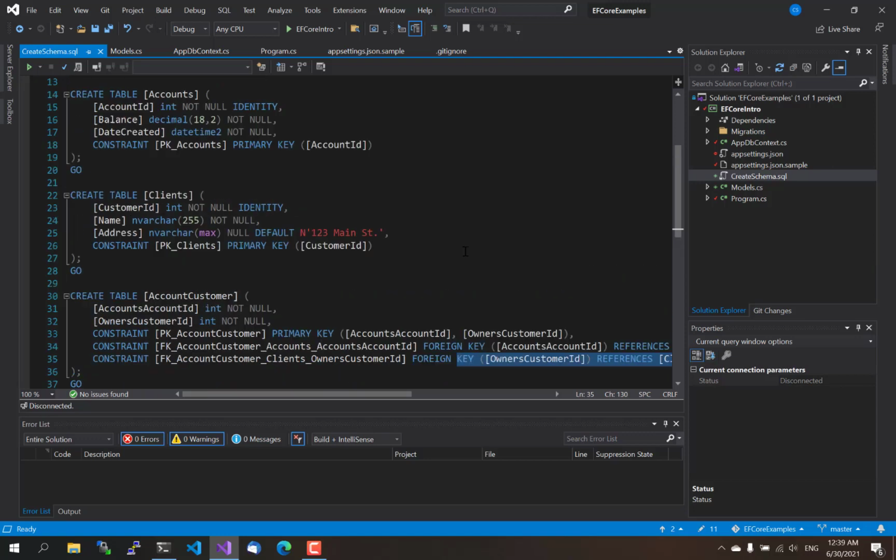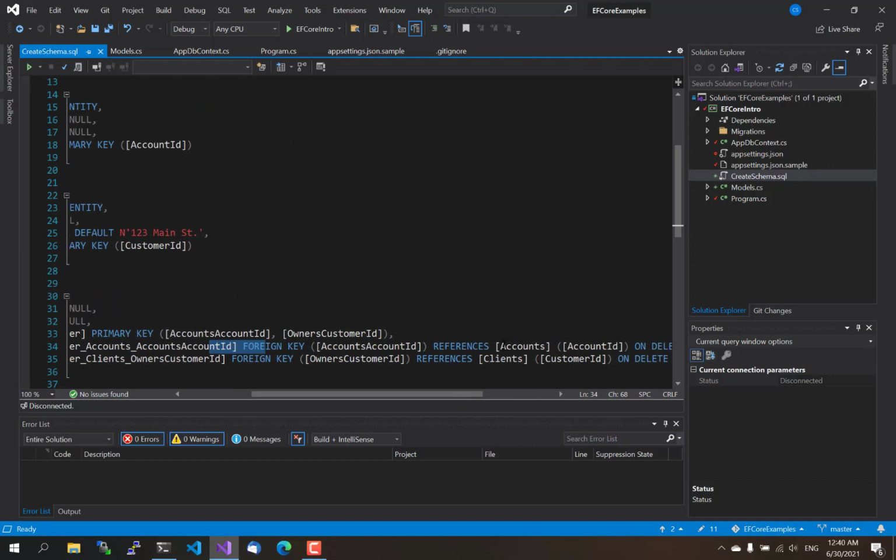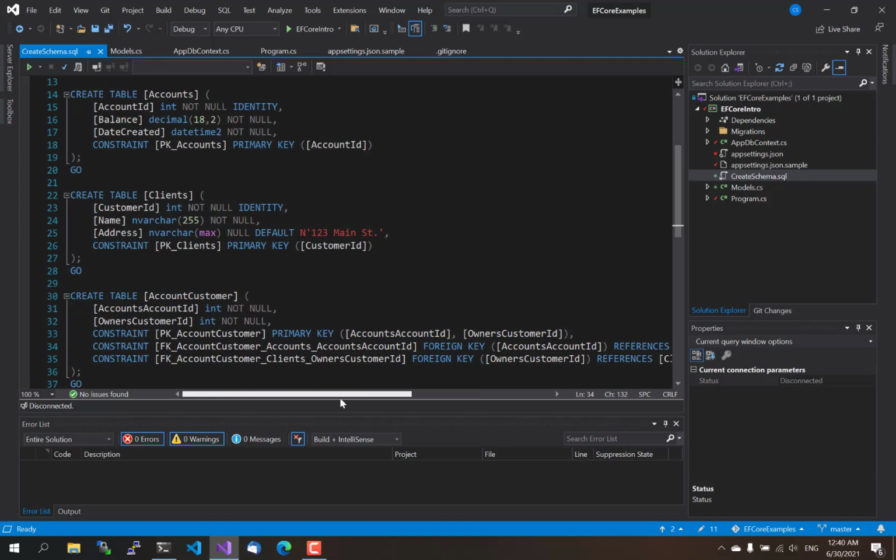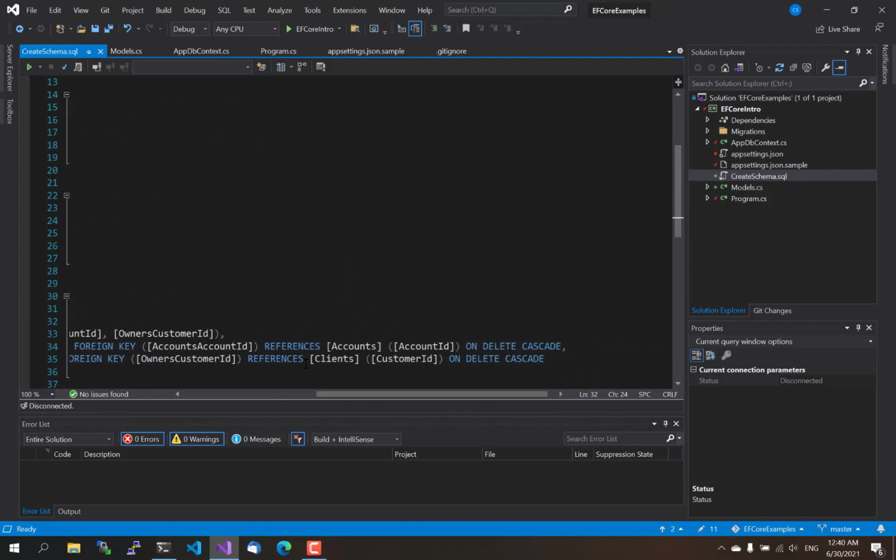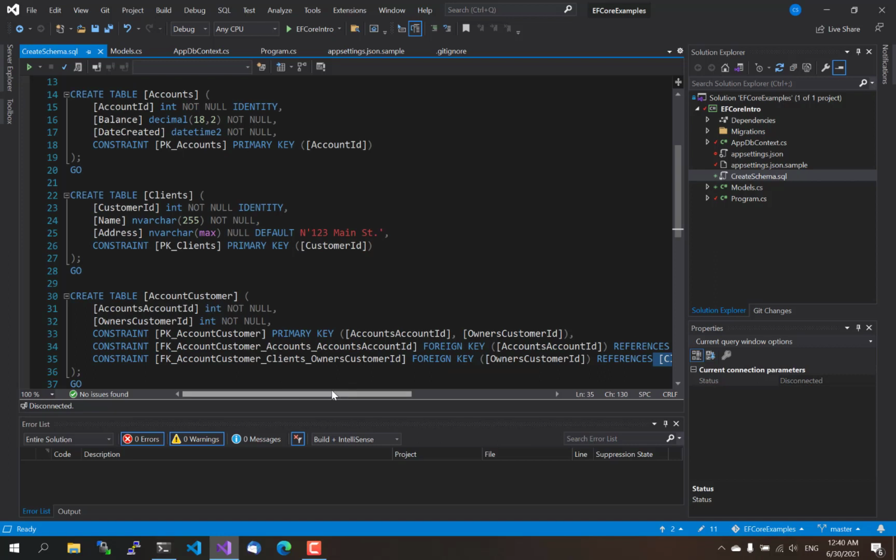Now, if we look at the tables, we see a third table, account customer, and it has an account ID foreign key column that references the account ID in the accounts table, and it has an owner customer ID foreign key column that references the customer ID in customers.